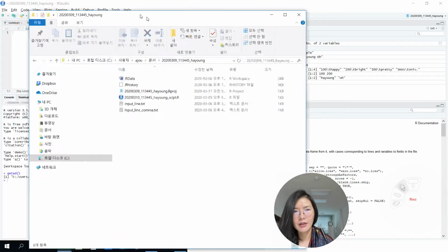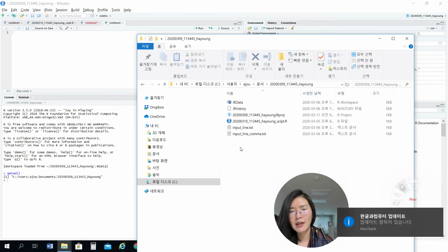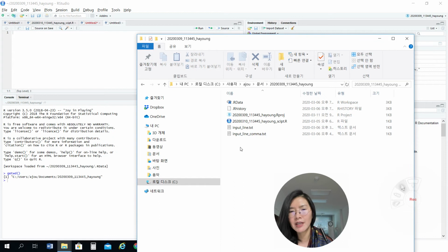Even though we go to the working directory, there is no notepad file we made before, right? So we should move the file in the past directory to the working directory here, right? So you should copy and paste together.